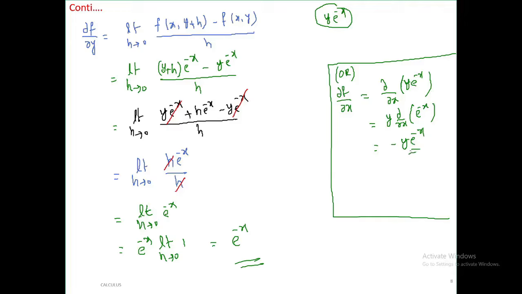Look, this is without using first principles. Next one, dou f by dou y. That means dou by dou y of f, which is y into e power minus x. Now with respect to y we are doing the derivative. Therefore x is constant. So once x is constant, the x terms you send completely outside. e power minus x is out, and dou by dou y of y, only the y terms you keep inside. The derivative of dou by dou y of y is 1. So e power minus x. Look, I got e power minus x here, like this. So this is the direct approach without using first principles. Now the earlier one was by using first principles.